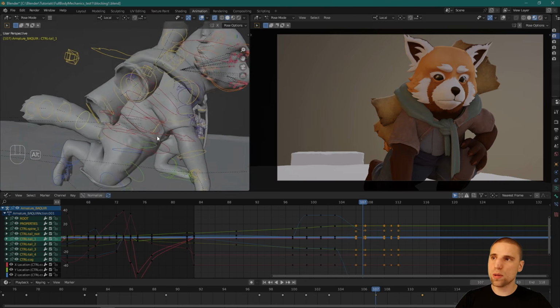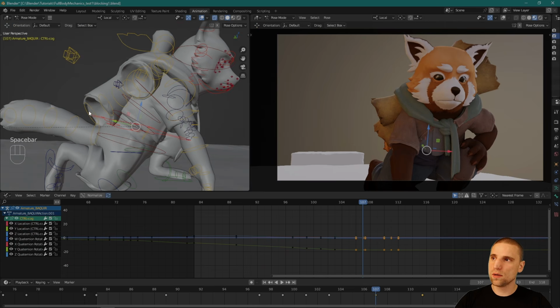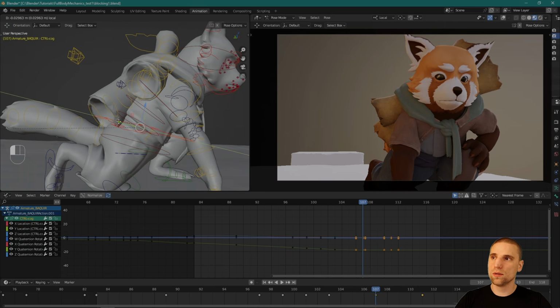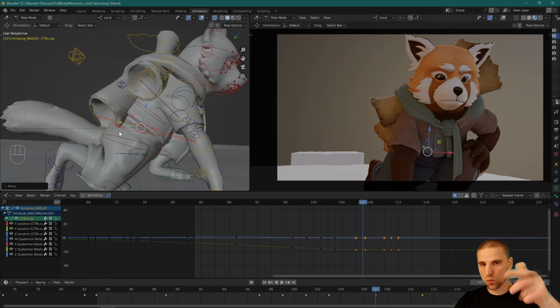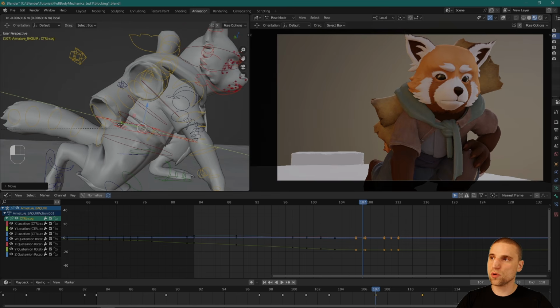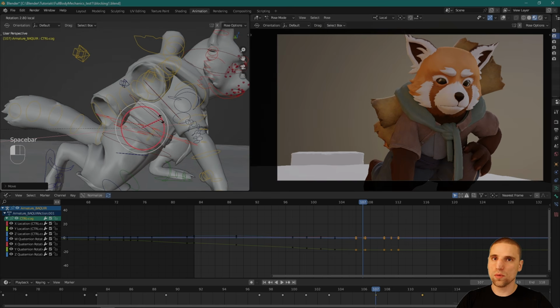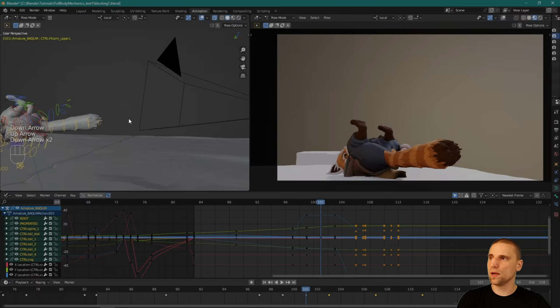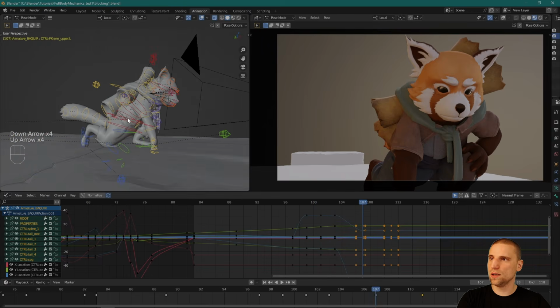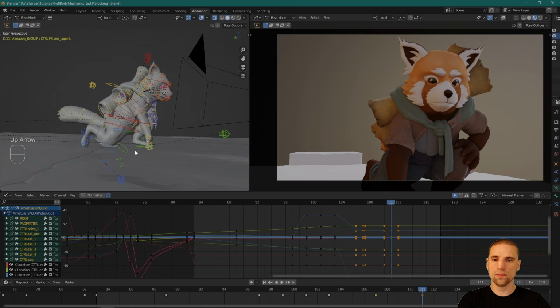Just like most of these poses, we're going to start with the COG, and all we're going to do is pull it forward. His momentum after the roll is still going this way, and he has to catch himself, use his muscles, and then push himself back. So you can see all I'm doing is pushing him forward a little, rotating him down. So we're coming out of this roll, into this pose, and then back into that settle. So that's my overshoot pose, and then that's the pose that I worked on. It's easier to work on this pose and then do the overshoot, because this is our final resting pose.